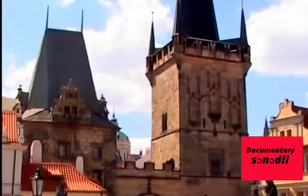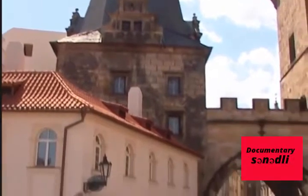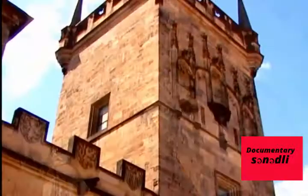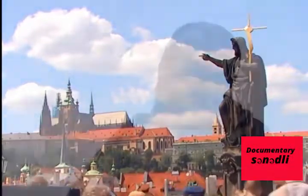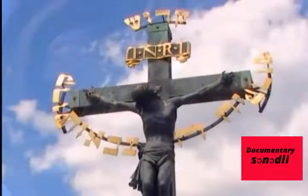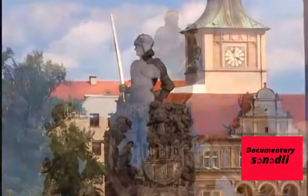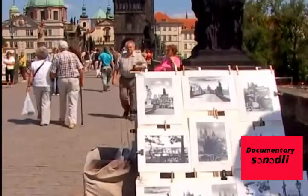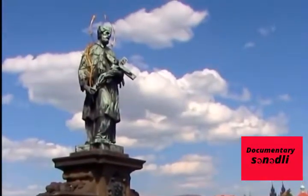The shorter tower on the lesser town side is Romanesque and dates from the 12th century. It is a remnant of the original stone Judith Bridge, and has been joined by a 15th century tower. The sculptural decoration on the Charles Bridge is Baroque; all the statues depict saints. Each statue has its own story, and some of them bring luck. One of the oldest is the bronze statue of St. John Nepomuk from the workshop of Jan Brokov.